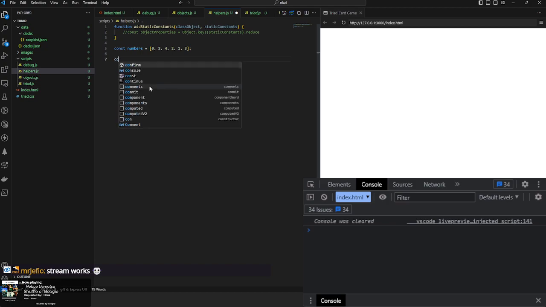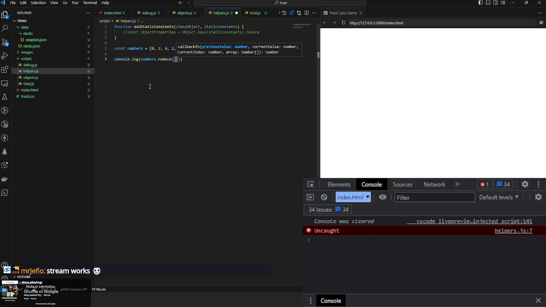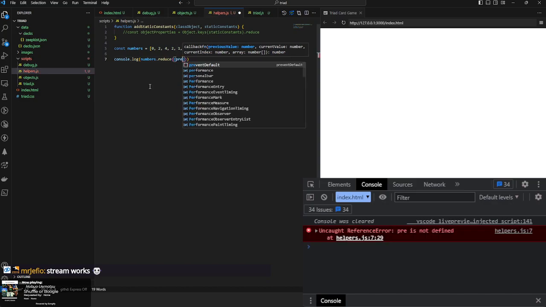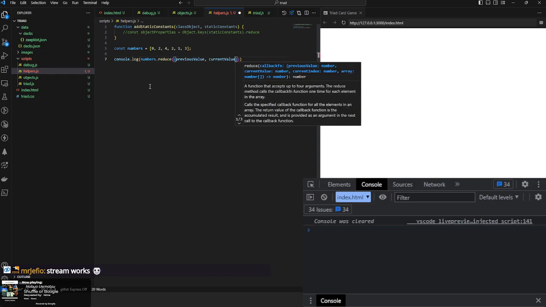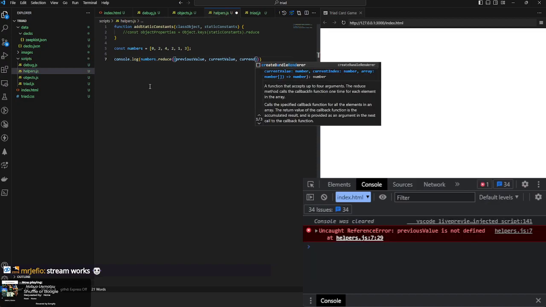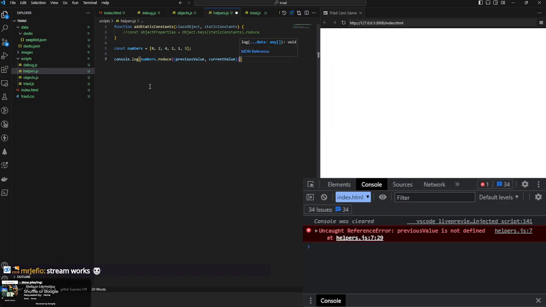So what you can do is console.log numbers.reduce, and then previous value, current value, and you can also define current index, but we're not going to use current index. We're just going to use this.